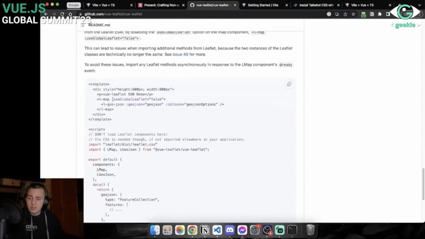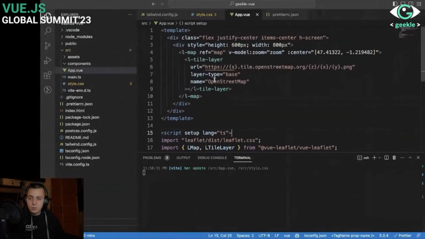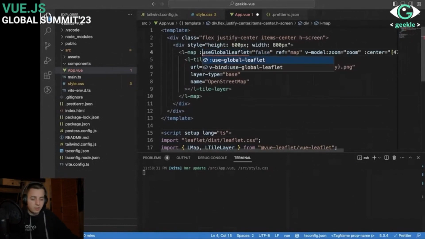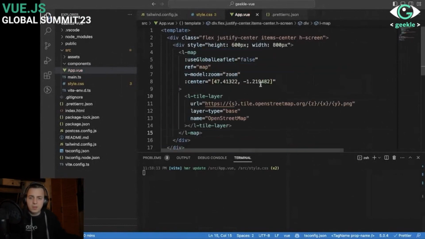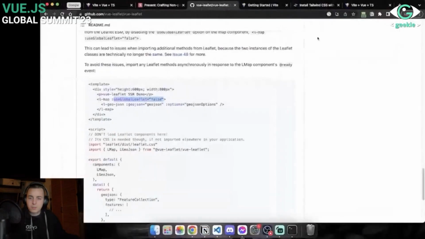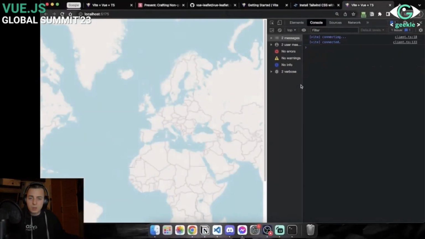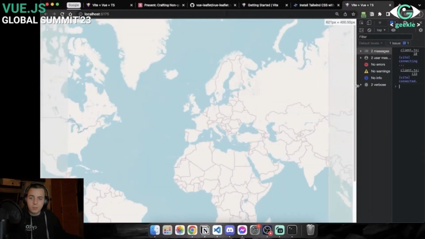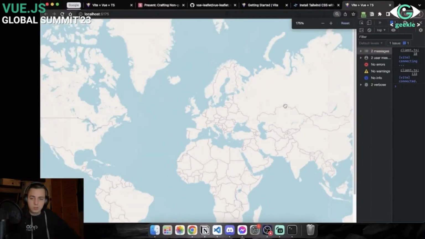And this is use-global-leaflet, which will basically set the correct reference to Leaflet for our Vite server to use. So if you go back in here, all we need to do is just paste this as a prop. And now if we go back into our browser and refresh, you can see that we have the map. Let's also just zoom out a bit.